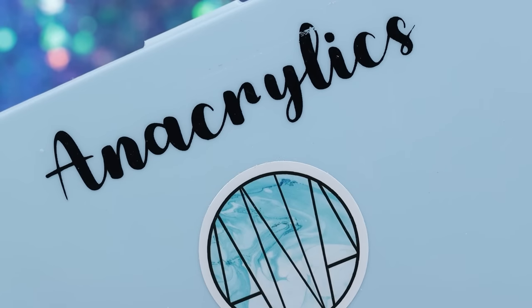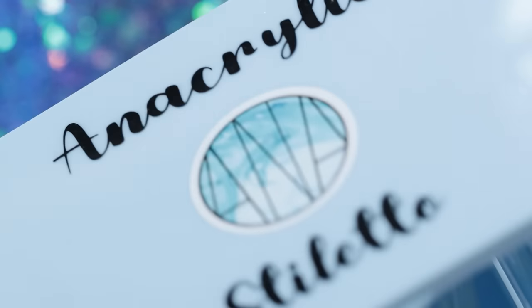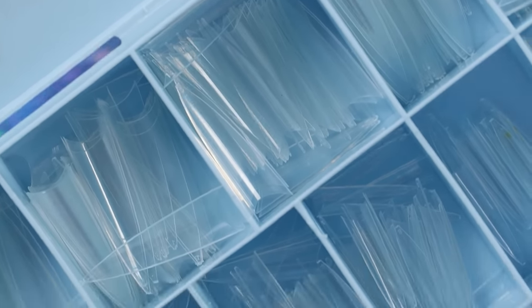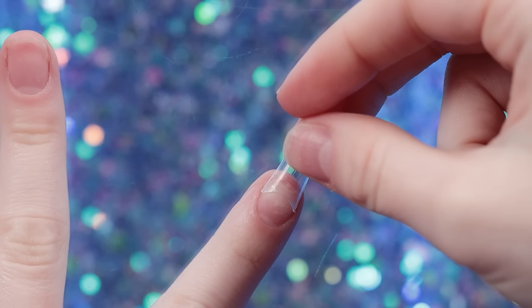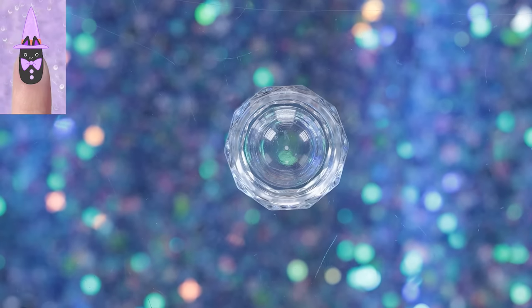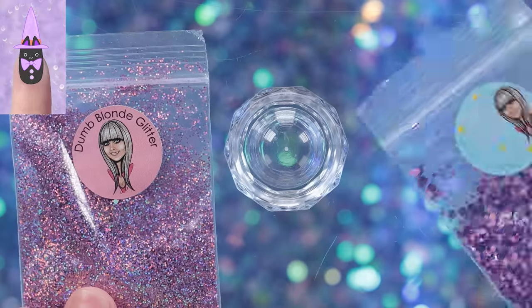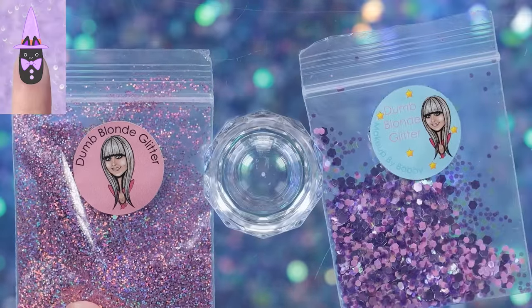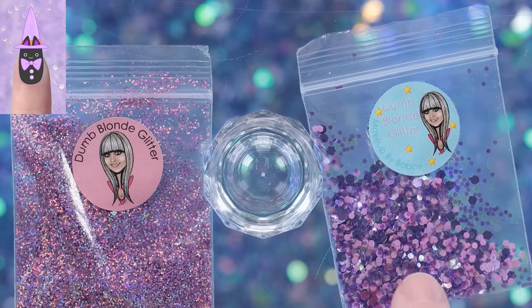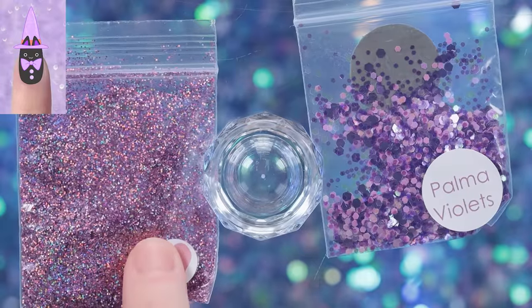Sometimes I feel like building nails and sometimes I don't. I feel like lately I've been taking the easy route by doing a lot of full cover tips, so I want to get back to actually building nails. I'm going to use my Anna acrylics stiletto tips today, but I'm going to skip most of the natural nail prep since we've seen it so many times. The specification was that the hat is sparkly and it's more of a lighter purple, so I think I'm going to do a little custom glitter mix. I'm going to mix Palma Violets and 11 from Dumb Blonde Glitter — this one's a bit more pinkish, but I feel like it'll work.